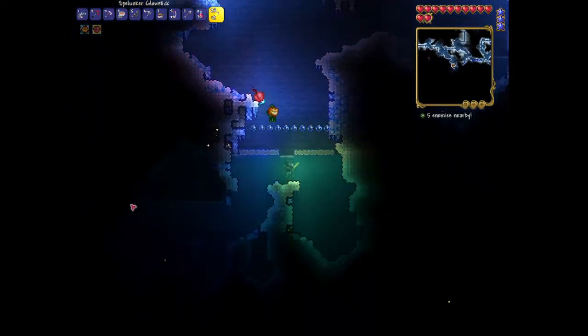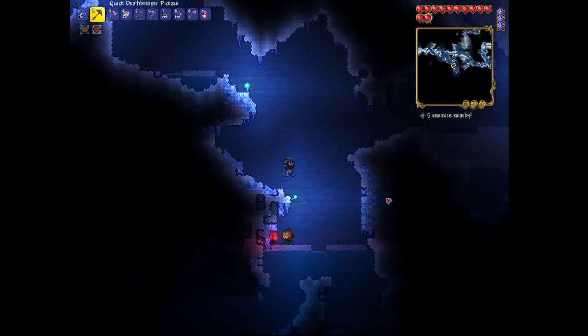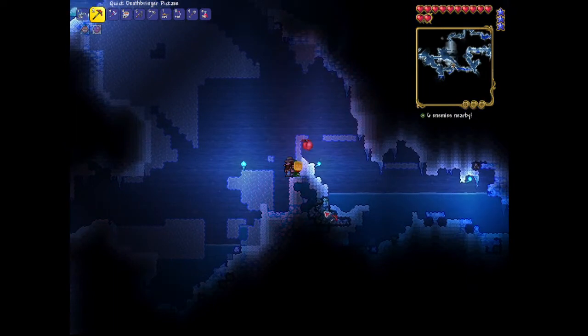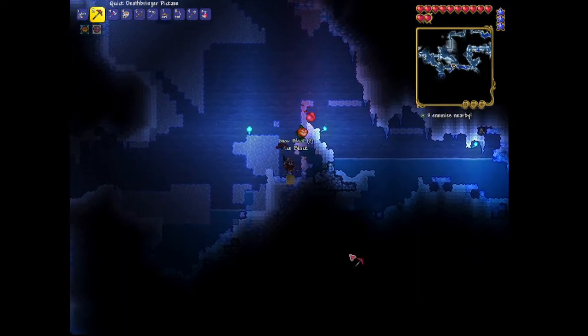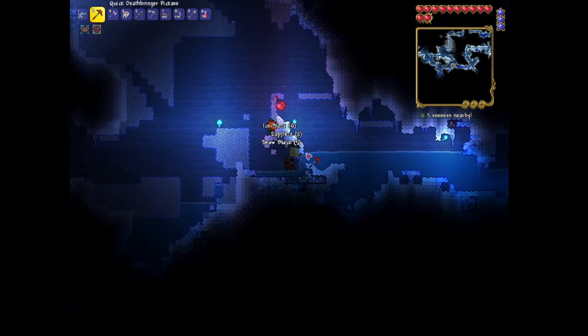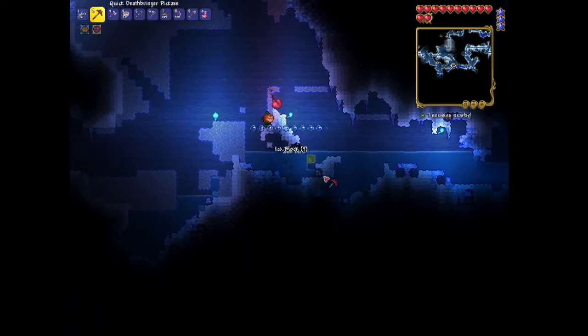Bunch more ore. Damn it. Didn't want to fall in there. Oh, is that platinum? I think that might be platinum. Could be good for spelunking potions. Oh, we got some sapphire, too. Sweet!